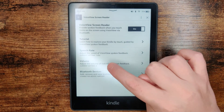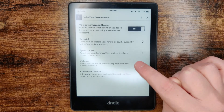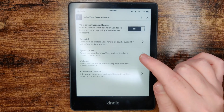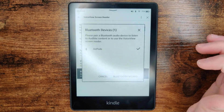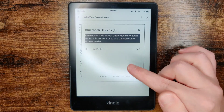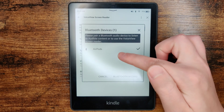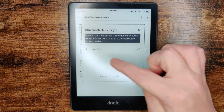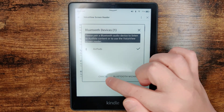You can also adjust the volume and you can set up Bluetooth devices. If you don't already have Bluetooth speakers or Bluetooth headphones set up, you can click on that option and then double click on it. Put your Bluetooth device in pairing mode — it should show up in this list. Select it, double click on it, and then pair up with that Bluetooth device. I'm paired up with my wireless Bluetooth headphones, so I'm all good to go.